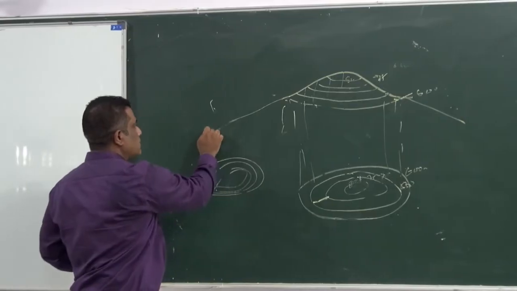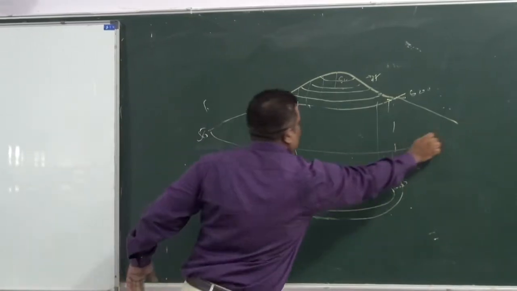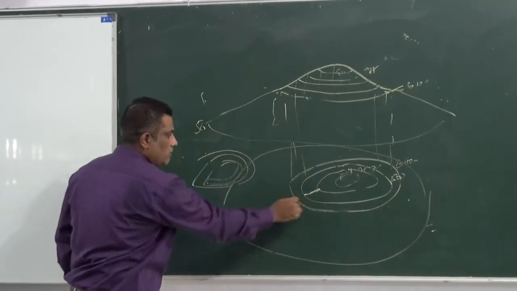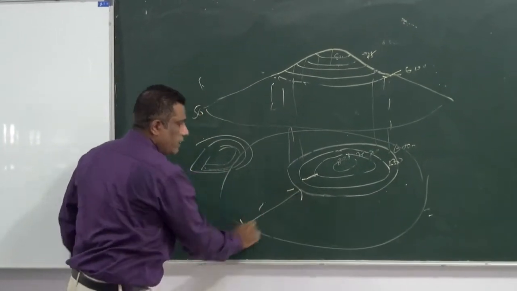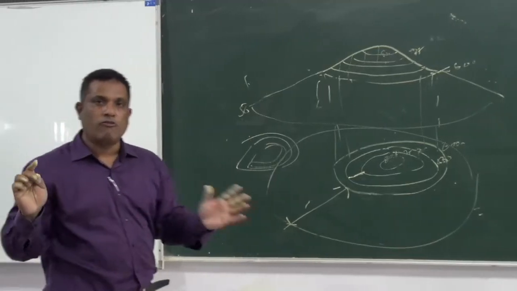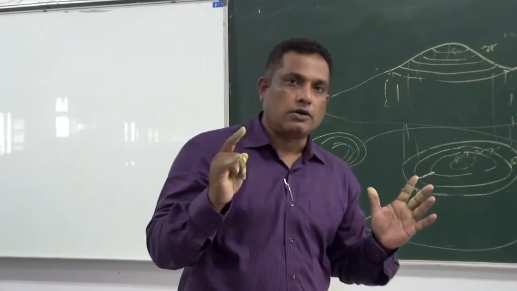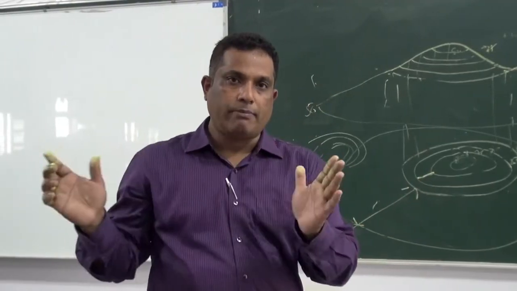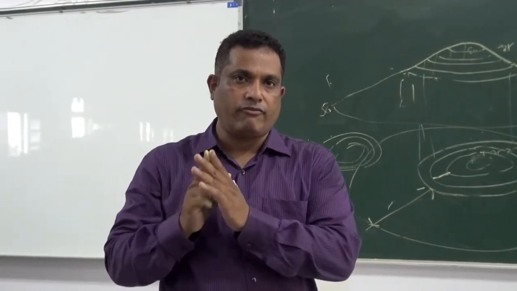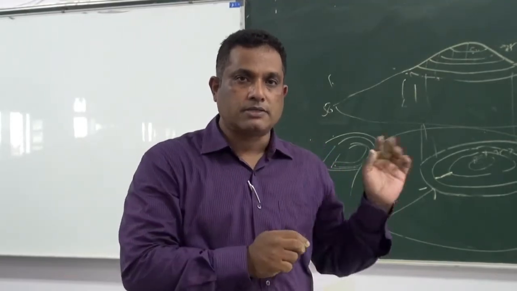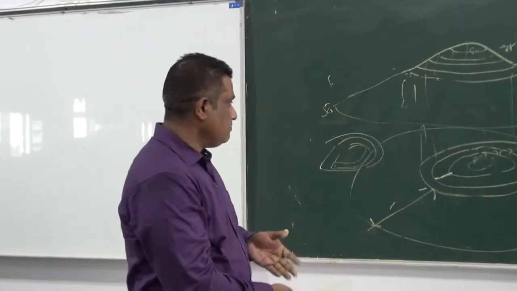And the next 50 meters comes here, so its contour will be like this. The difference between these two consecutive contours, the horizontal equivalent, is large. That means this is a flatter area. So in the characteristics of contours, if two contours are placed wide apart, it's flat land. If a series of contours run close to each other, it's steep land.